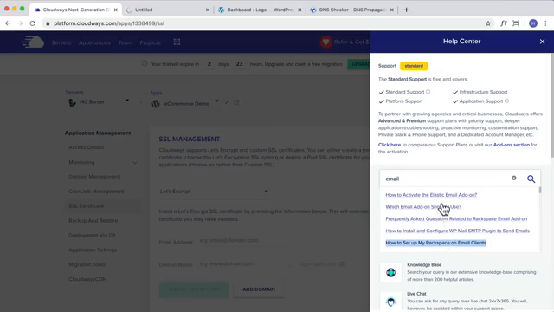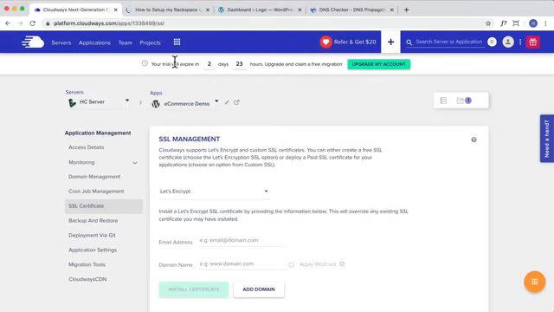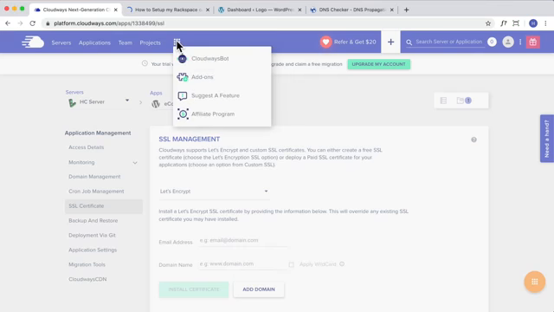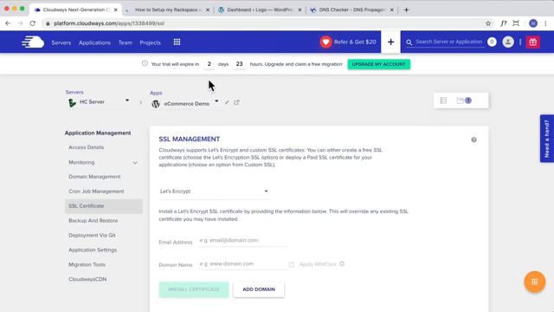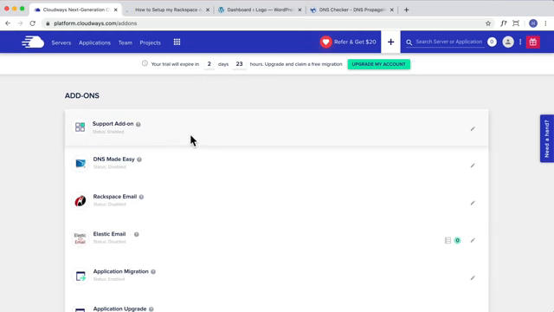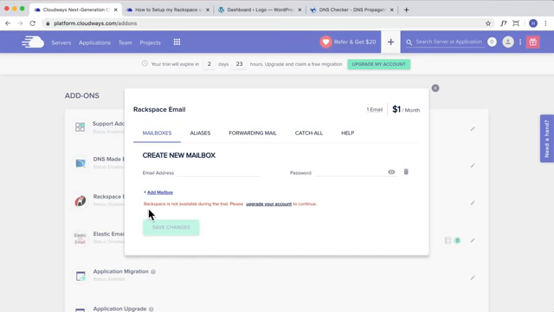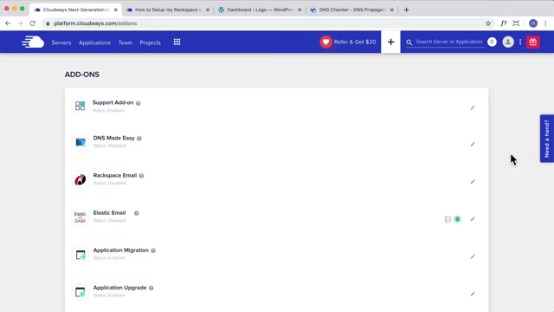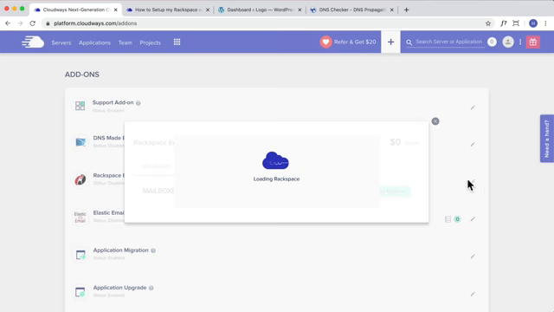Okay, and then what we're going to do, right? We can go over here on the top. Click on add-ons, and we need to just turn on the Rackspace. It's about $1 a month. So click into that. All right, we might need to upgrade the account, so I might go quickly upgrade my account. Okay, I just upgraded my account, and I'm going to come back over here and click into here.